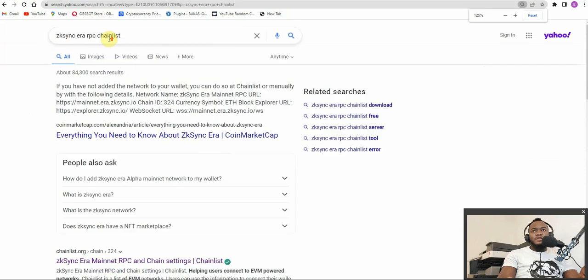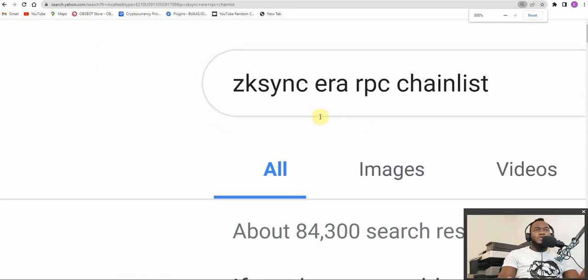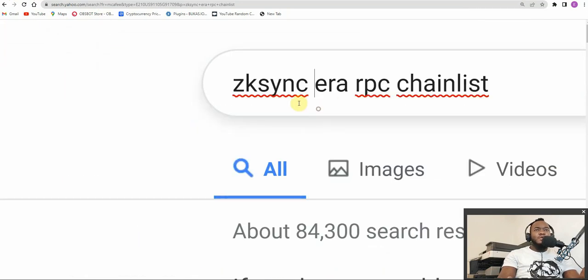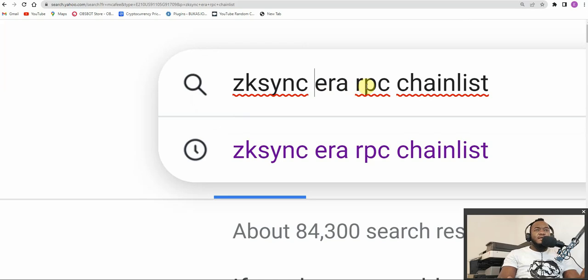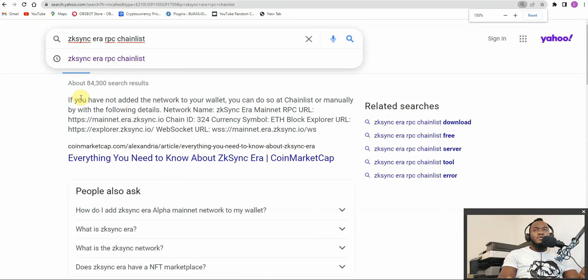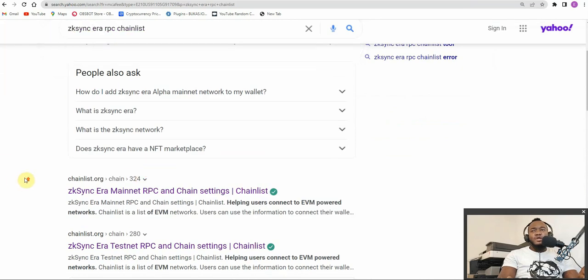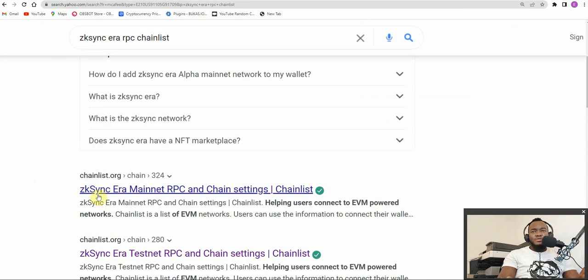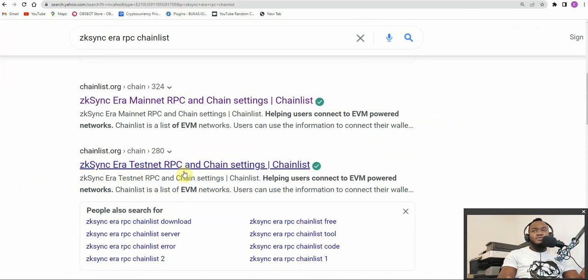You can see what I typed here. So this is what you will type in your phone: Zksync Era RPC chainlist. If you type this in on Google, you are going to arrive at this particular thing here. This one is for mainnet, and this one is for testnet.